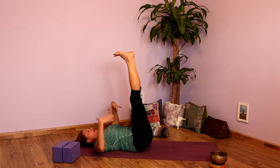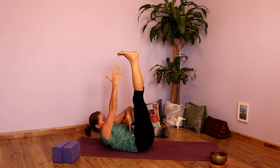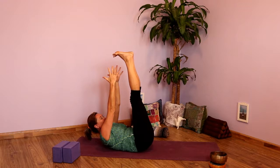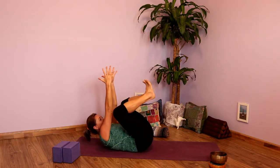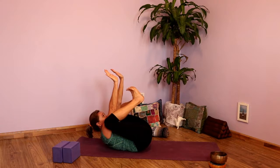And on your next inhale, take those arms up. Lift up through the shoulder blades, drop in through the lower belly, and breathe. Good, and then slowly start to bend those knees. Draw the knees nice and wide so you're going to touch the outer parts of your arms. Flex the palms to the ceiling. Flex the feet, think Bakasana on your back. Keep rounding through the upper back. Press through the heels. One more big inhale.